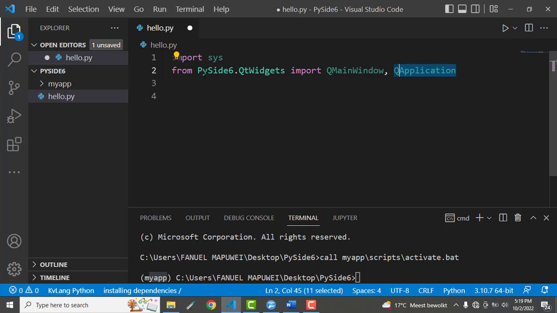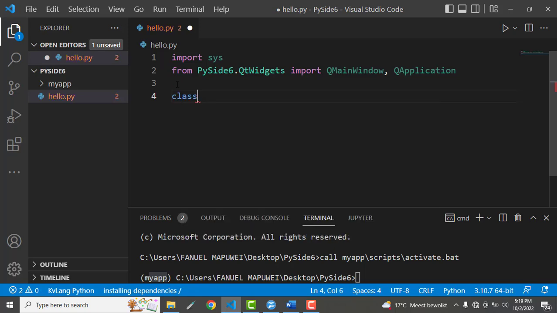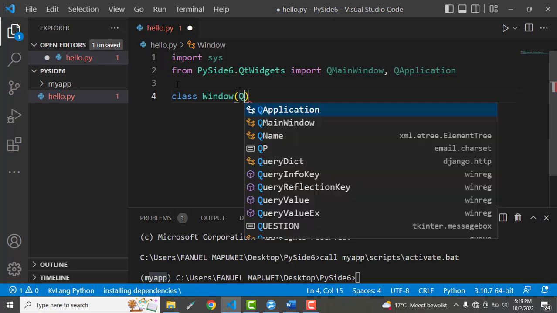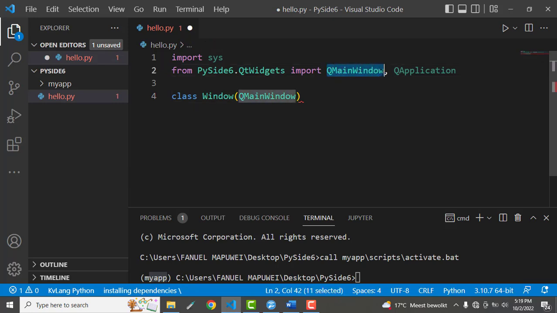So what we need to do after doing so, we need to create our class so that we put all our code inside a class. If you are creating a function or whatever we are going to do, we need to make sure everything is inside a class. So let us call this class Window, and inside this you need to pass a QMainWindow parameter. Like I said, this is responsible for all GUI applications.